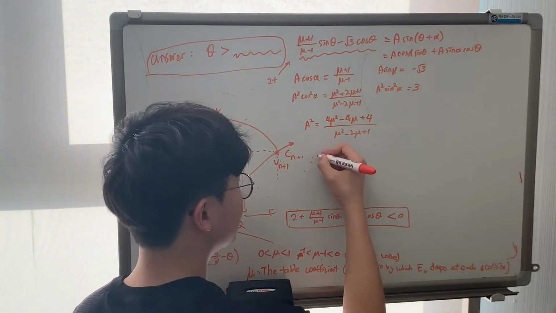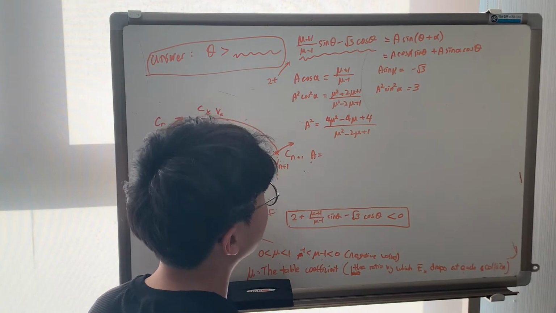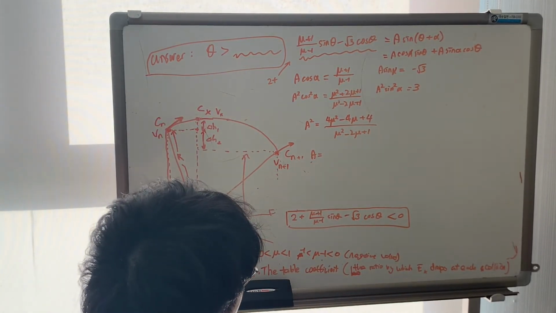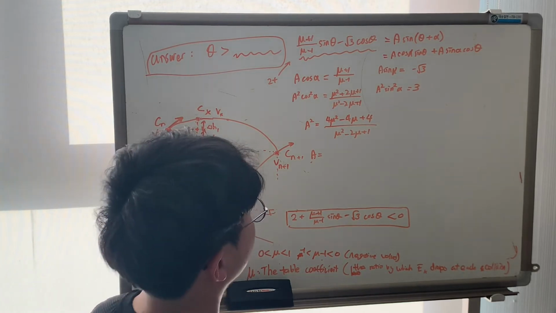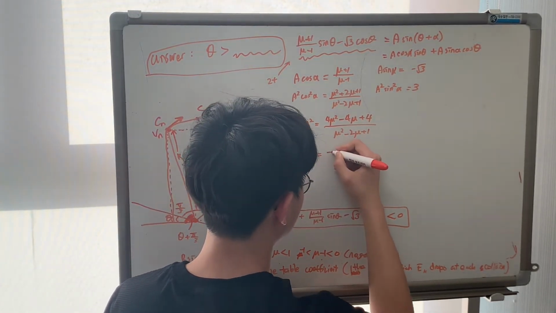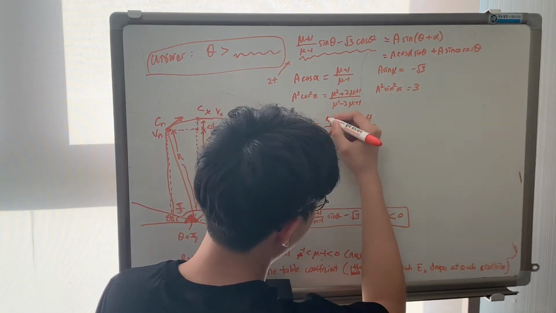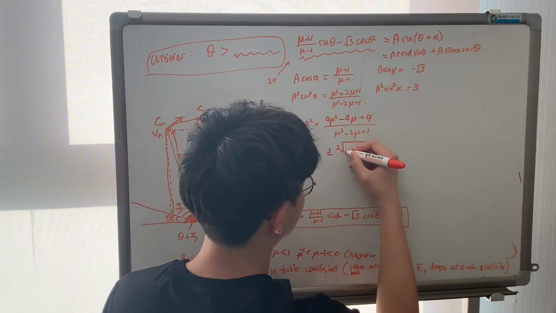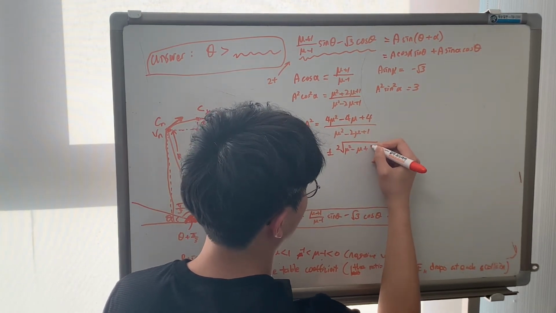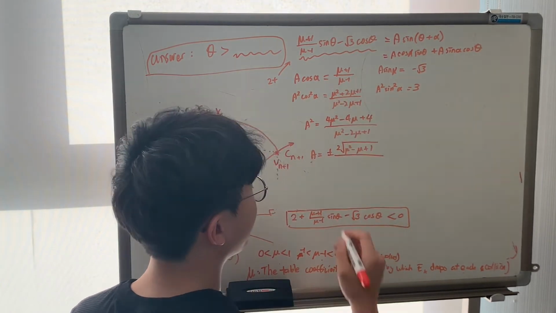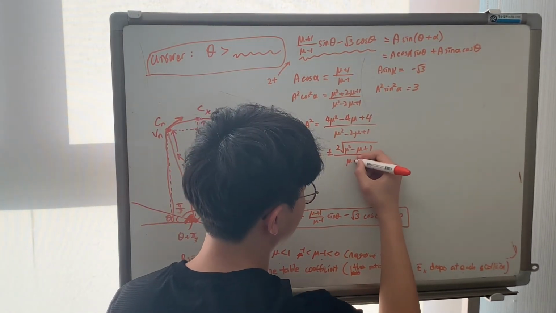And that leaves us with a is equal to plus or minus, and wait, is the plus or minus relevant? Is it necessary? Yeah, we do need the plus and minus. So that's going to be plus and minus of, we could factor the numerator by 2, and we get 2 square root of mu squared minus mu plus 1. We get the 2 out. And this, because it's mu minus 1 squared, we're just going to get mu minus 1.